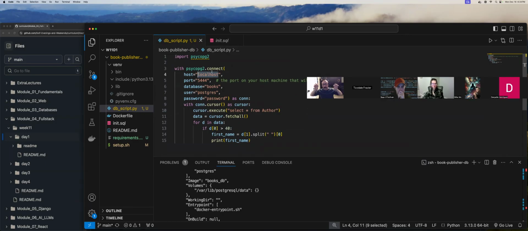Will you say that again, please? Right now, this script, Python script, I haven't deployed. This isn't a container. This is running locally. I am port forwarding 5444 to 5432. That's great. Well, what if I containerize this API and it's now here? The database is in a different container. I'm not port forwarding this anymore.